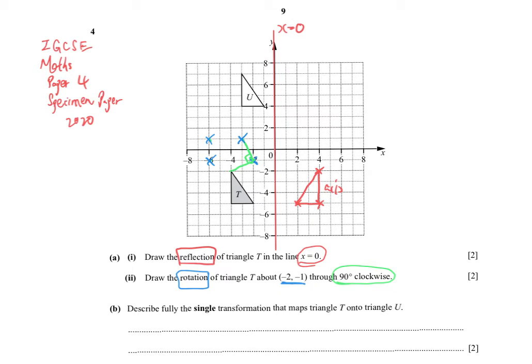And then finally, remember, you need to link up all these 3 points to make a triangle again. So you can compare with the original thing. The original thing is a triangle like this, a right angle triangle. So this is still a right angle triangle. And you can also check the height and the base, the height and the base are still the same. So this is the answer for part A2.